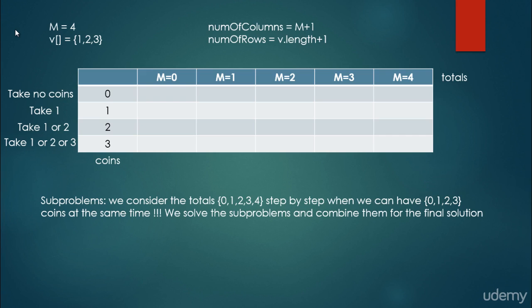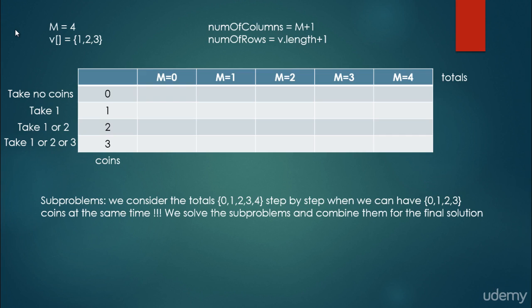So we consider what about if the m, so the total amount, is equal to 0? Then we solve this subproblem. It is just a subproblem because we know that the m is equal to 4. So it's kind of nonsense to calculate it, but this is how dynamic programming works. We keep constructing subproblems because these subproblems are very easy to compute. And with the help of the subproblems, we are able to solve the whole problem easily.